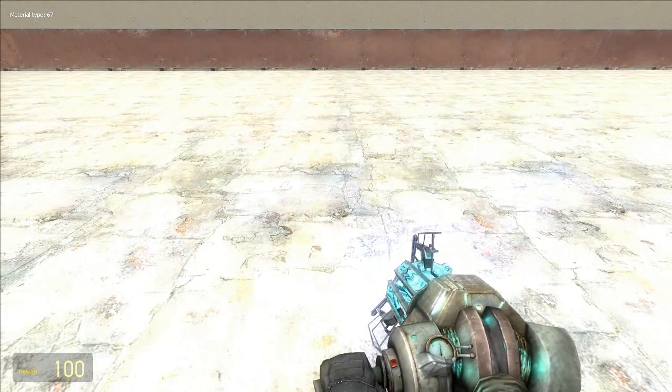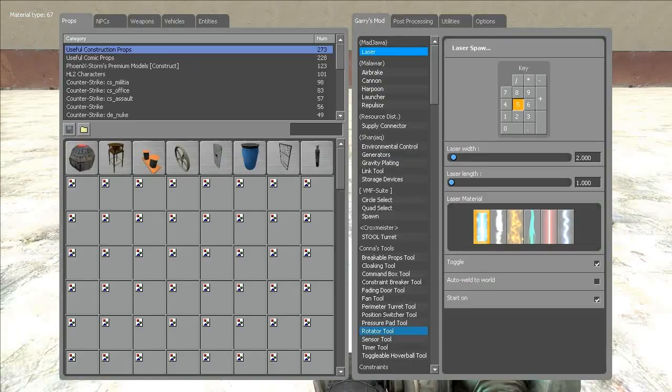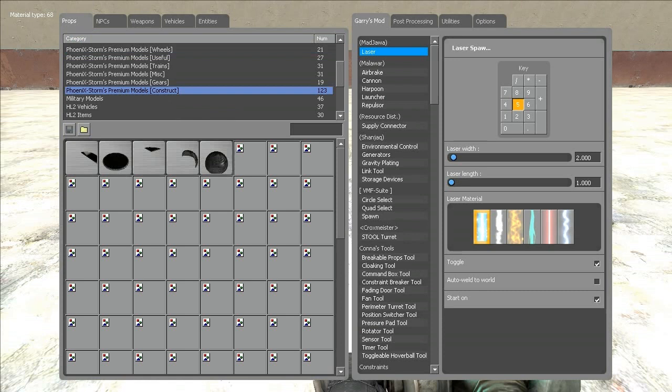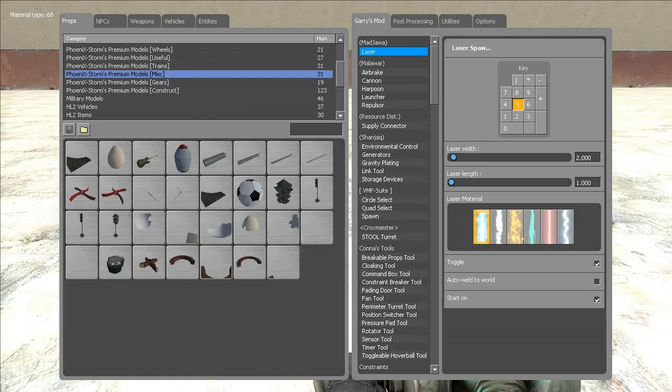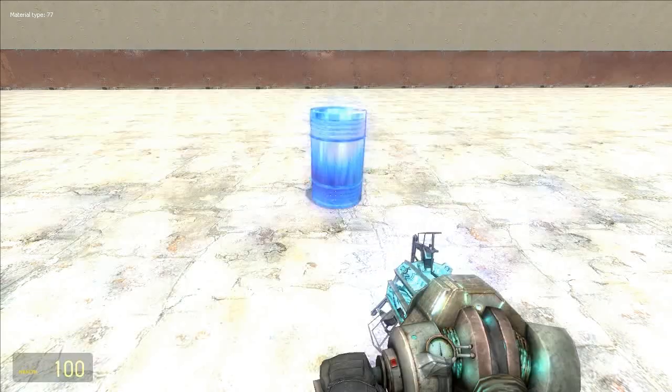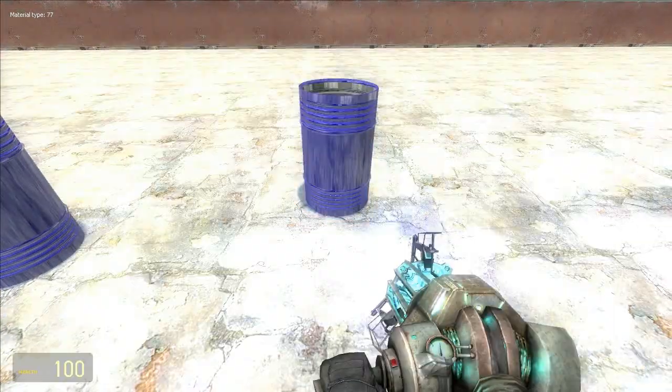We're going to build a 6-piston boxer as fast as humanly possible because I don't feel like filling up my hard drive that quickly. We need... where are they? These are not very organized, the Phoenix props. Oh, it's useful. There's barrel, blue barrel, blue barrel.